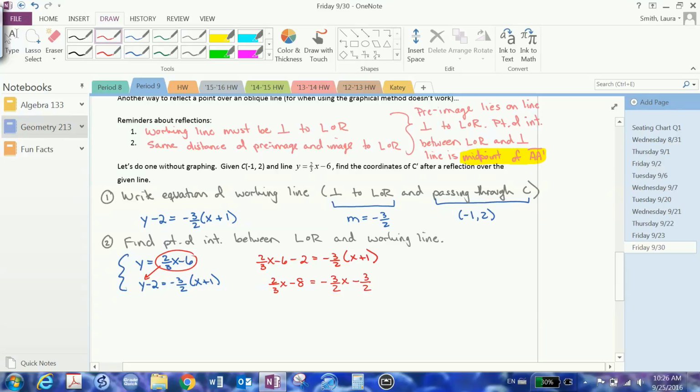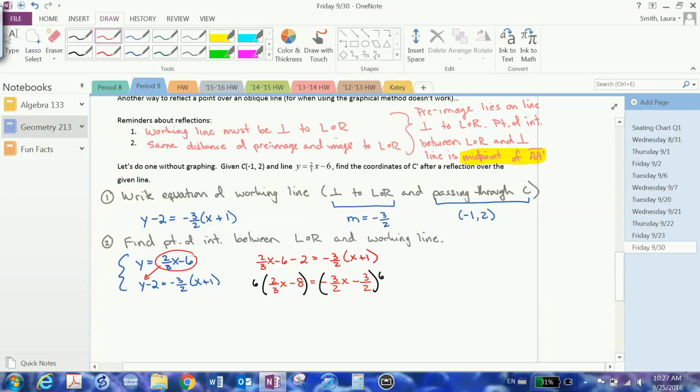You know, I think I'd like to get rid of the fractions. As much as I like them, I think I'd like to get rid of them. If I multiplied both sides of the equation by the lowest common denominator, I've got a 3, I've got a 2. So if I multiply both sides of the equation by the lowest common denominator, which is a 6, I think I can clear those fractions out.